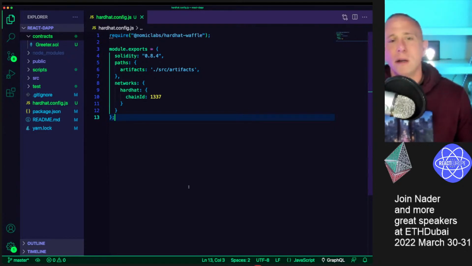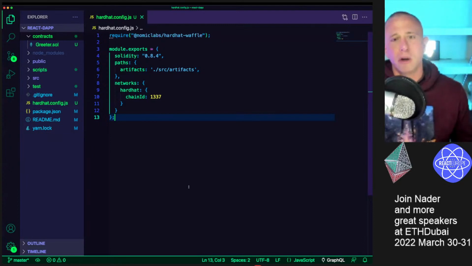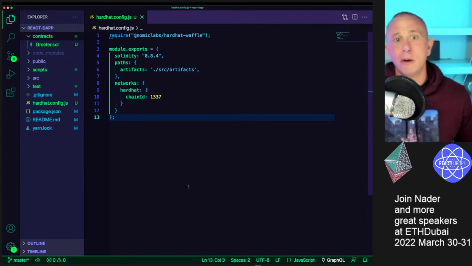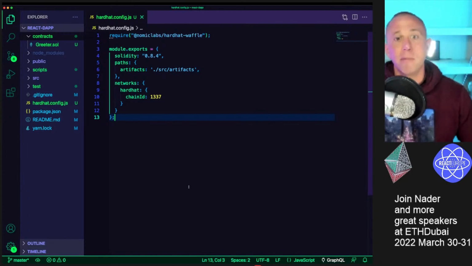To make that a little bit more clear, when we use GraphQL, we have a GraphQL client like Apollo, and we have a GraphQL endpoint, but we can't just call the GraphQL endpoint using a post or a put or whatever request. We actually have to send a GraphQL query with that, and that GraphQL query defines the operation that's happening. It's very similar with RPC endpoints and blockchain calls.